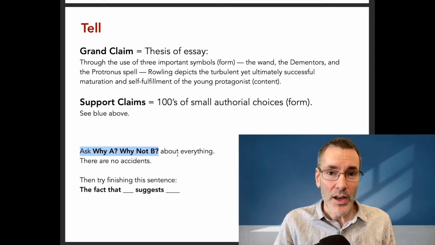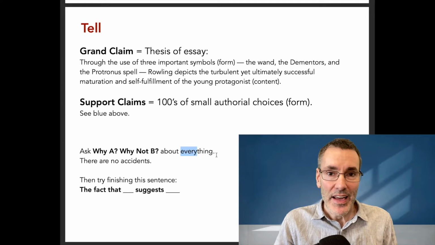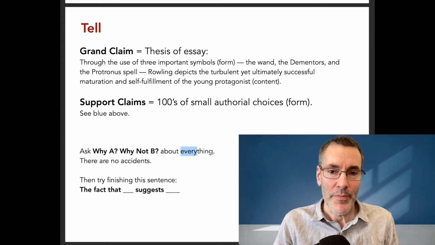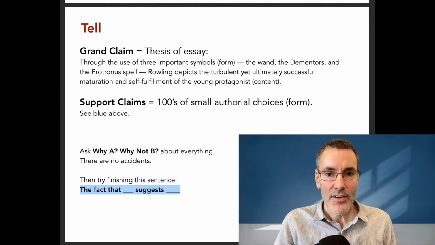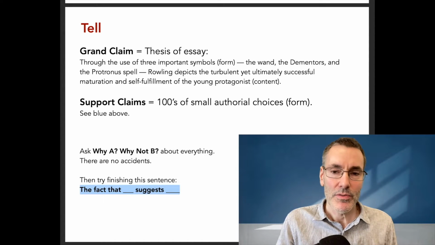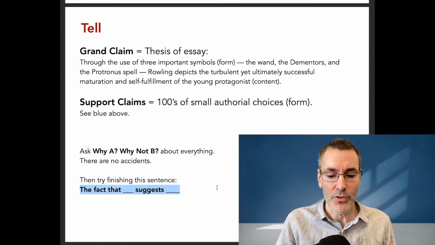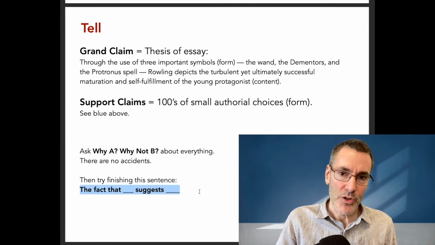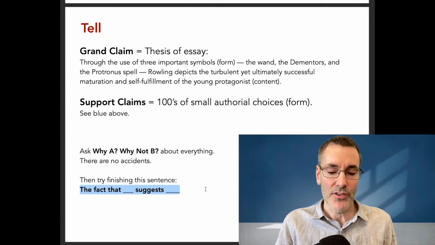So if you get in the habit of asking this question, you get to some interesting stuff. Why is it an apple, not a banana? Why is the sky compared to cellophane and not a swimming pool? Everything is a choice. And if you start to ask this question, you might get to some interesting answers. Try finishing this sentence: the fact that it's an apple suggests what? What does an apple potentially mean? It means a lot of different things in Western culture. For example, it could mean health. It could mean good wishes if you're in a teacher-student relationship. It could mean original sin if there's anything else that suggests the biblical context.